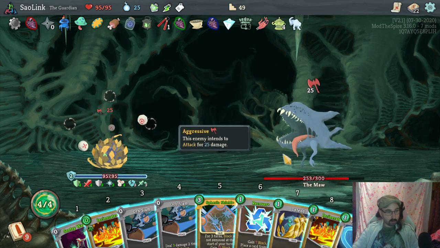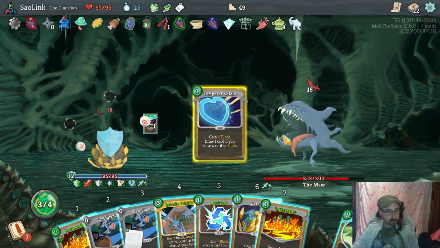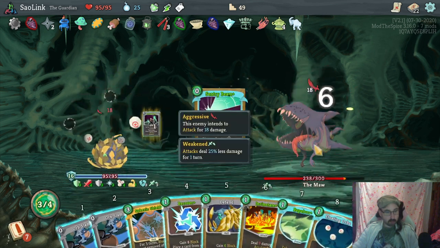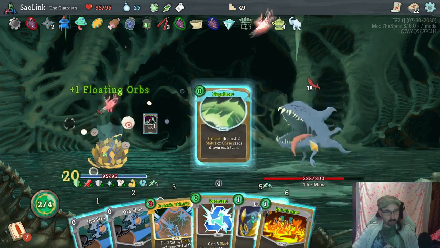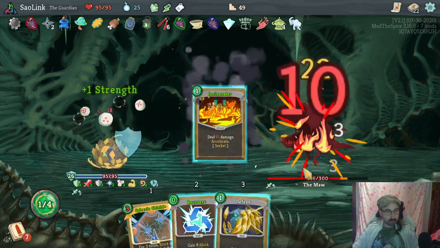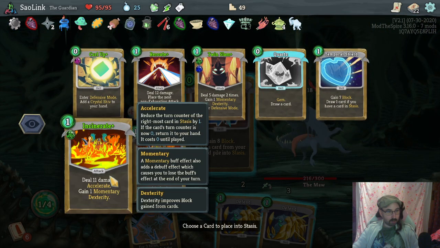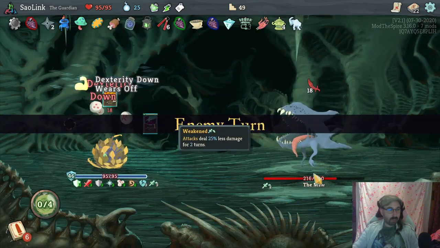Let's draw. Sentry Wave for another draw. Temporal Shield for another draw. Play the Floating Orbs, then the Repulsor to trigger our Mummified Hand. We have more draw. And let's put an Incinerate into Stasis. I like Incinerate a lot.